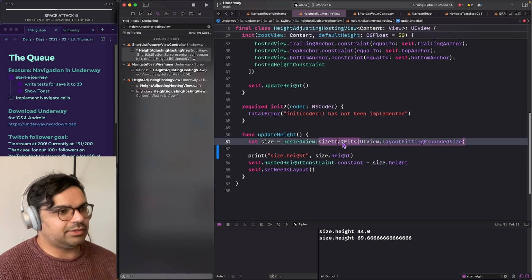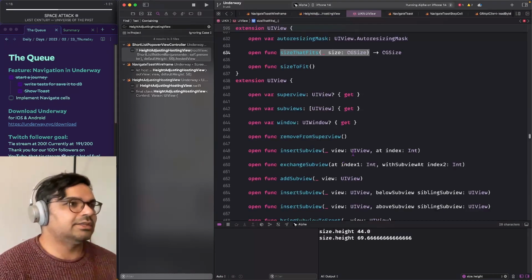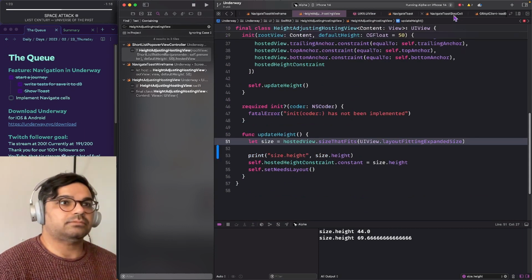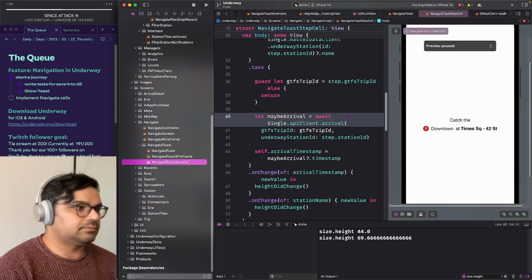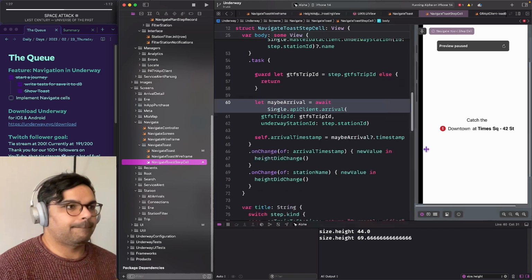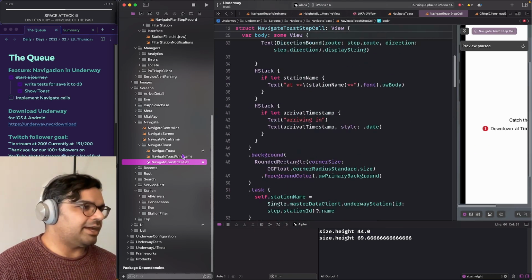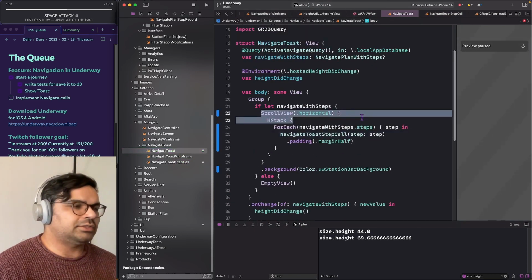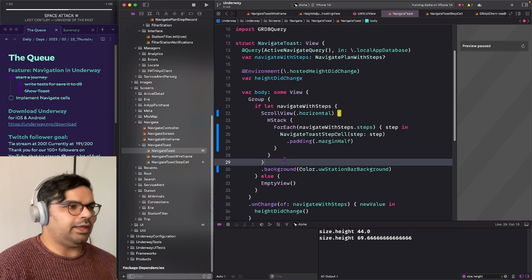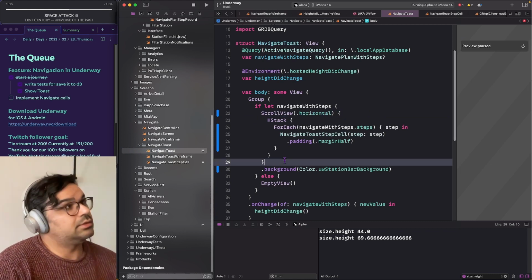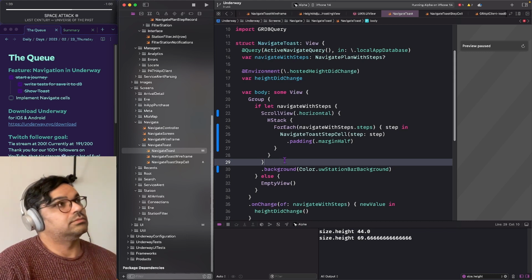Why is size that fits giving a size that is not that helpful? I guess we're inside of this horizontal scroll view, and what?